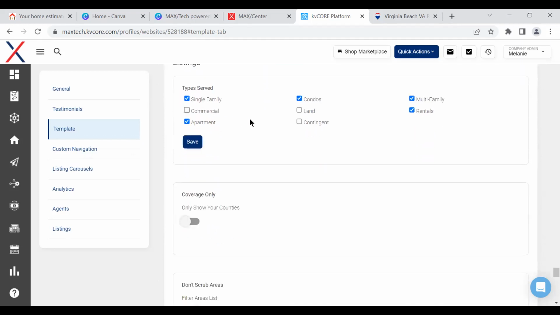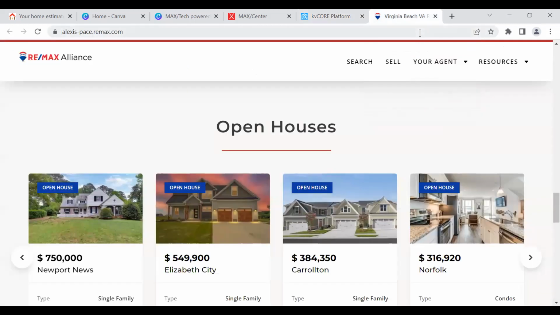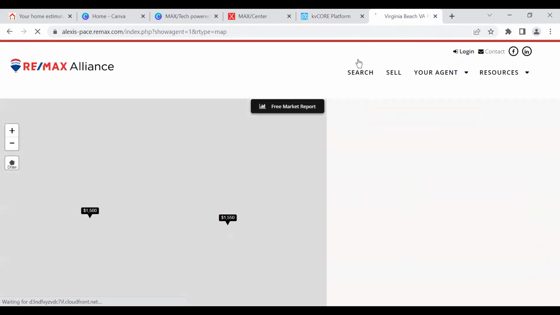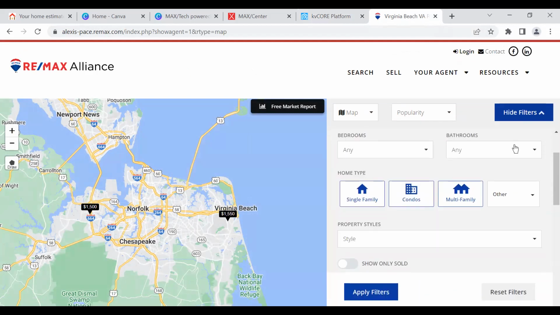For the listings that are available to view on your site, you can customize the type served. So if you wanted to leave off anything in particular, you could. The way that you would see the end result of that is through the search tab right here. It looks like my listings is all that shows up right now.